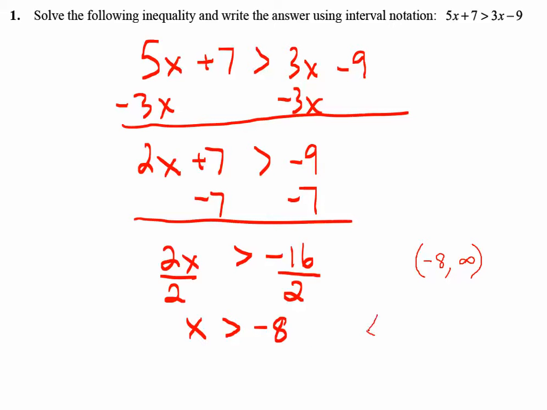Okay, for the graph itself, because I want you guys to get used to graphing as well, normally what happens is you place a little 0 marker on the graph. You don't necessarily have to do that, but that's sort of customary. Then we find out where negative 8 is. It's all the way over here. And again, negative 8 is where we start, and then we're going to go off to the right. So parenthesis at negative 8, and then you're going to shade in the rest of it like that. And the preference in mathematics is that you make this arrow bigger, so it distinguishes from the arrow over here. So make the arrow bigger, fill it in, and there's your final answer.